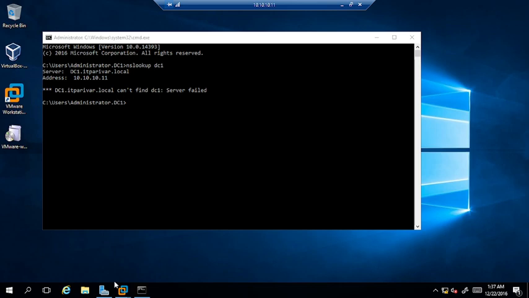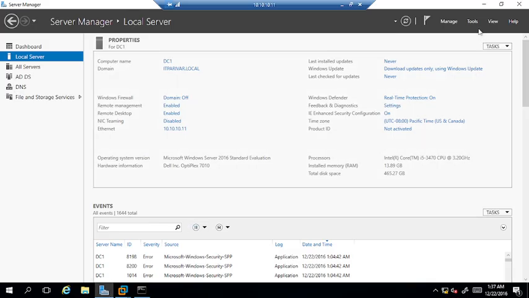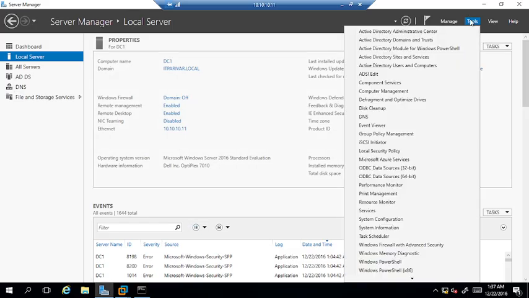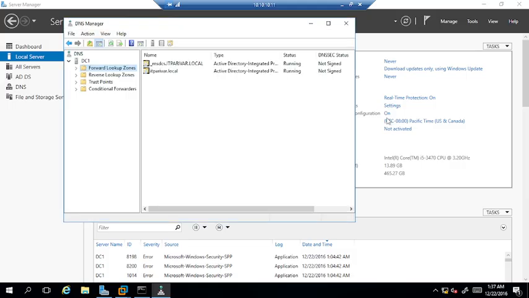What we need to do is open Server Manager and open DNS. Here we need to check if we have a host A record for this domain controller or not, and we have to check a few more things.